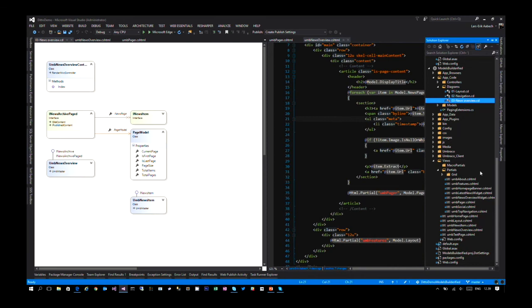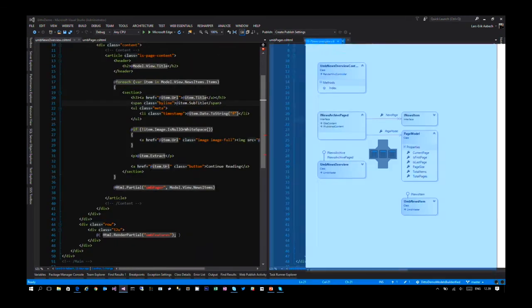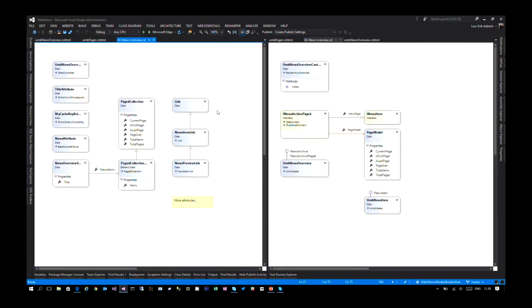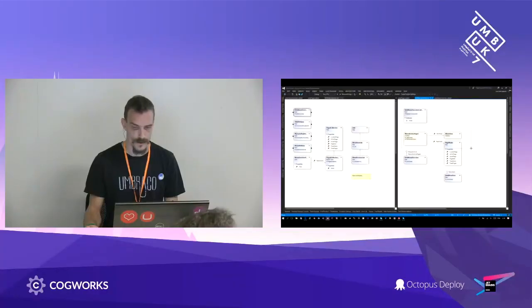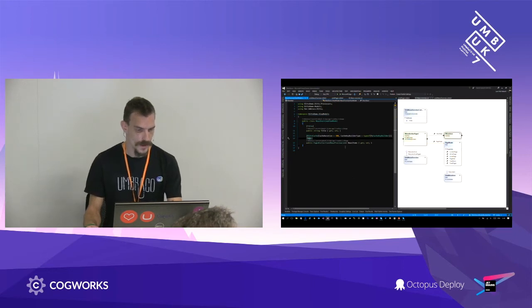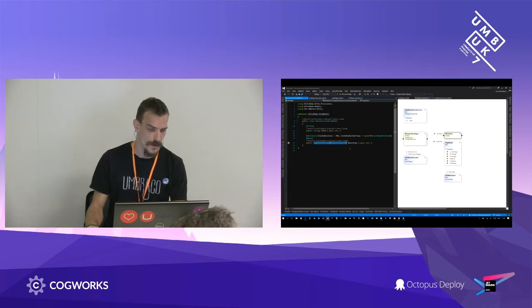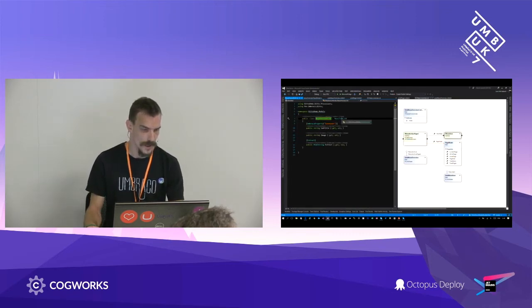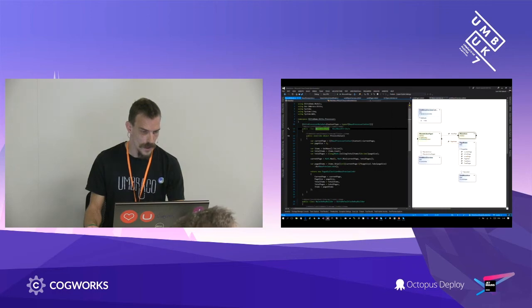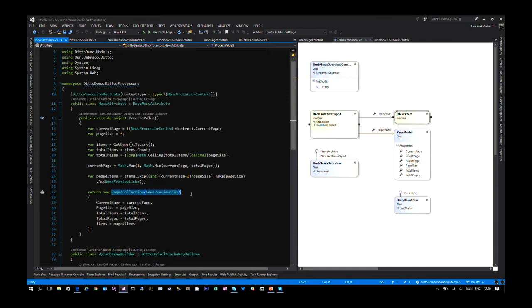And we'll start with a diagram to get an overview. So that's the ModelsBuilder side. And the Ditto side. And now we start to see that we're creating quite a few processors on the Ditto side, while we're still in kind of a nice little domain-ish language on the right-hand side. We'll dive in here anyway, and have a look at the news processor here, which builds up a page collection of news preview links, which of course derives the link class in the end. But the news processor here is the thing that builds up this page collection of news preview links.